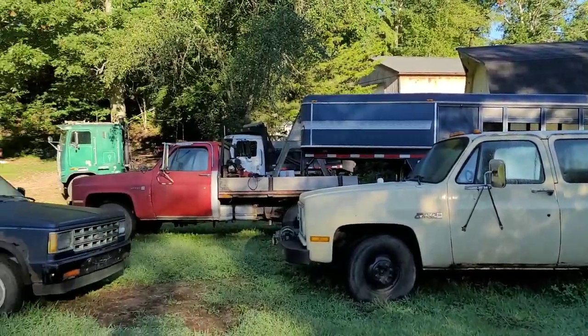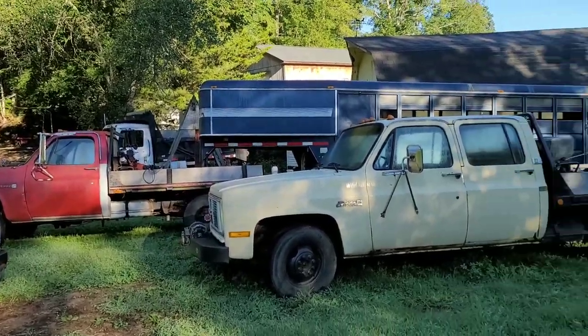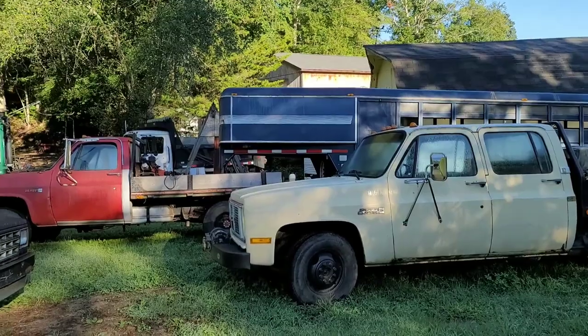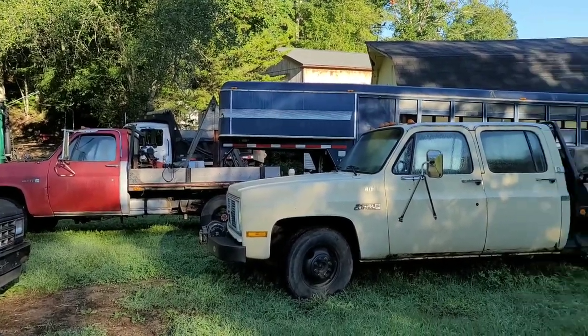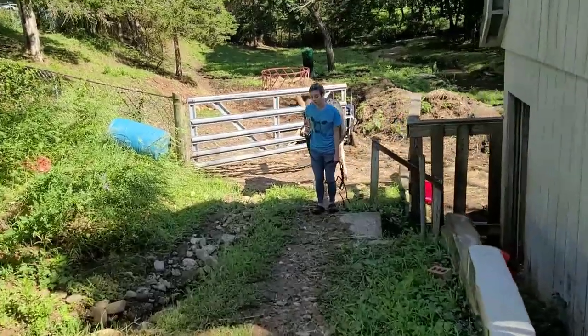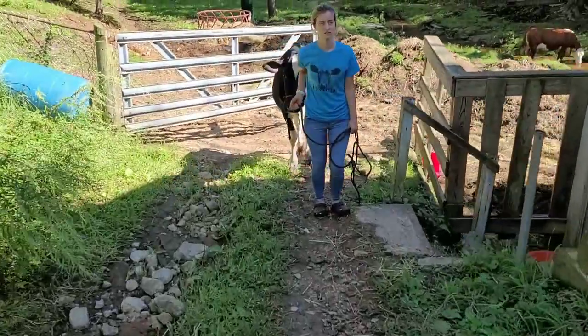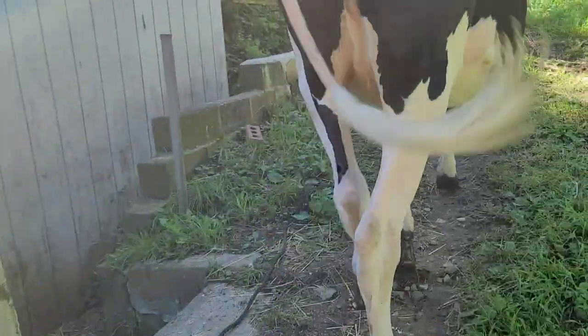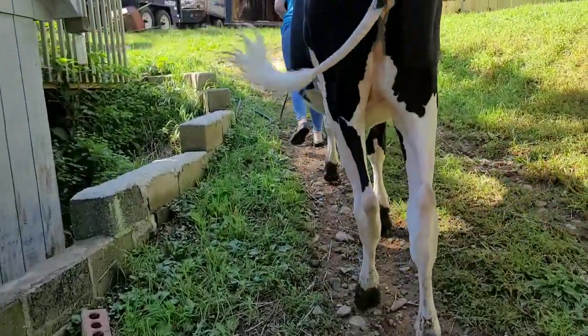Morning, everybody. It's time to get the cows loaded and head off to the fair. So, here we go. No! No! Ah, the stresses of loading cows. Okay. Yeah. Come on. You're bad. Come on, Harriet.